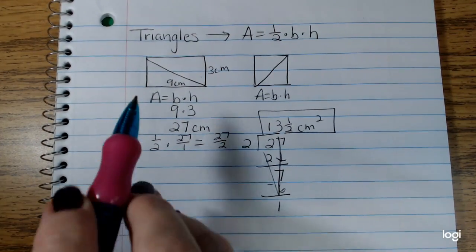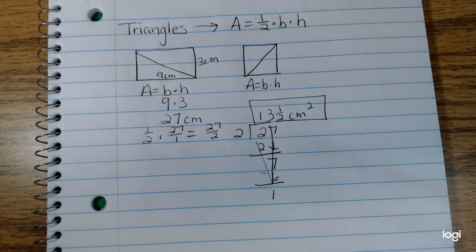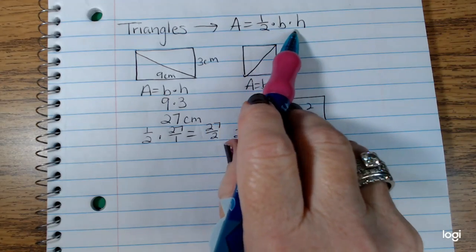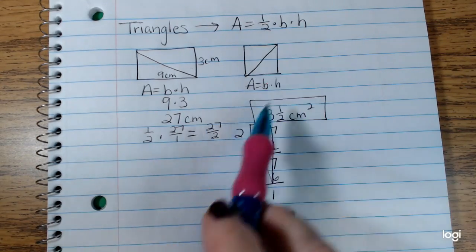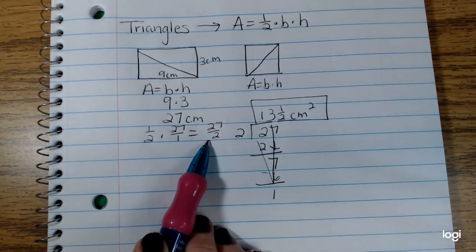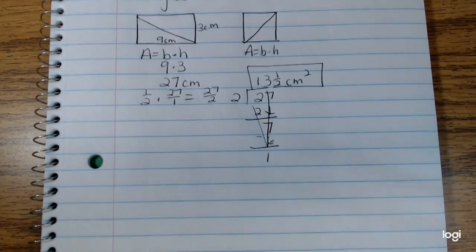So the triangle is half of what our rectangle or square is. So we need to remember the formula, 1/2 times base times height. But I showed you that half of something means we're actually dividing it by 2. All right, so let's go ahead and see if we can make a couple triangles here in our notes.